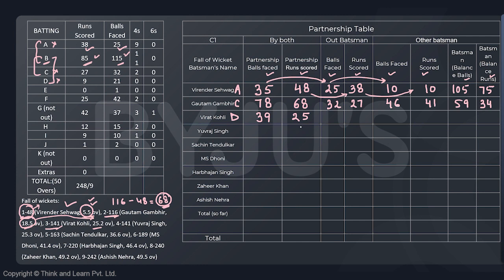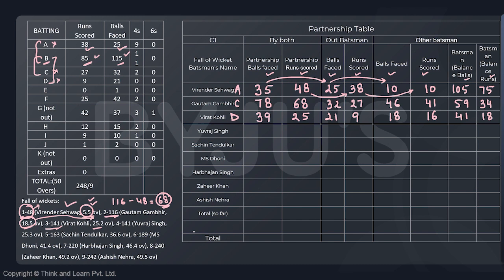He has made how many runs? He has played 21 balls. He made 9 runs. So that other player, 39 minus 21, played 18 balls and made 25 minus 9, 16 runs. 59 minus 18, he's yet to play 41 balls more. 34 minus 16, he's yet to make 18 runs more. So these are the number of runs and balls for that other batsman which are still remaining.